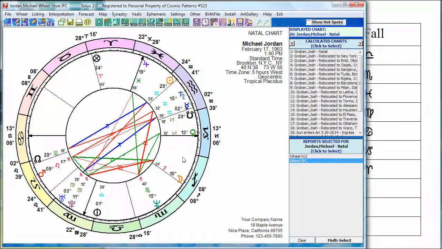Let's take Venus. Venus is in the 7th house. It rules Taurus, which is over here, the 11th house, and it rules Libra, which is over here in the 4th house. It means that Venus wants his relationships to be beautiful, to have a good romantic relationship, and a beautiful home. Although most people would actually say you don't want to look at what house it's in so much as the cusp. Libra's on the 5th cusp.